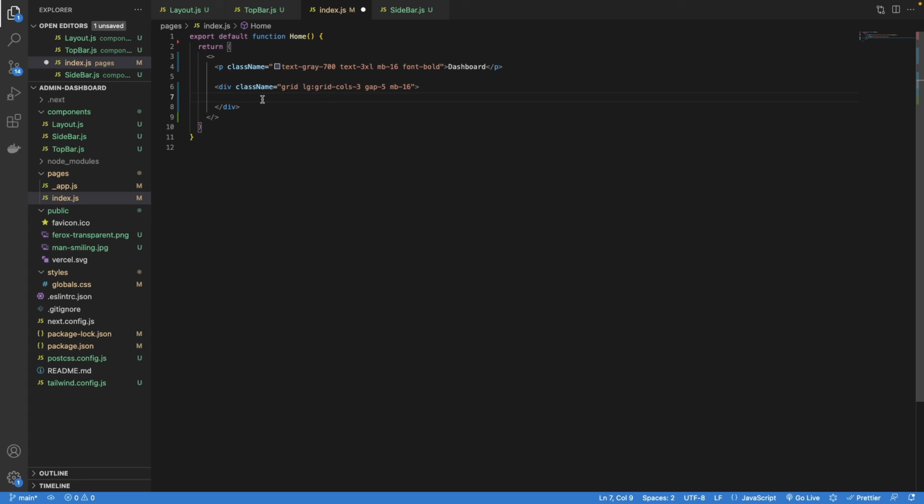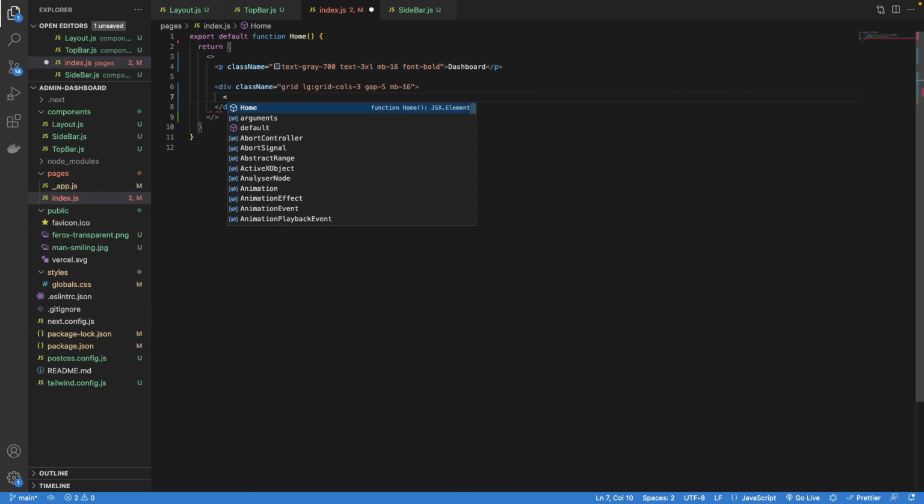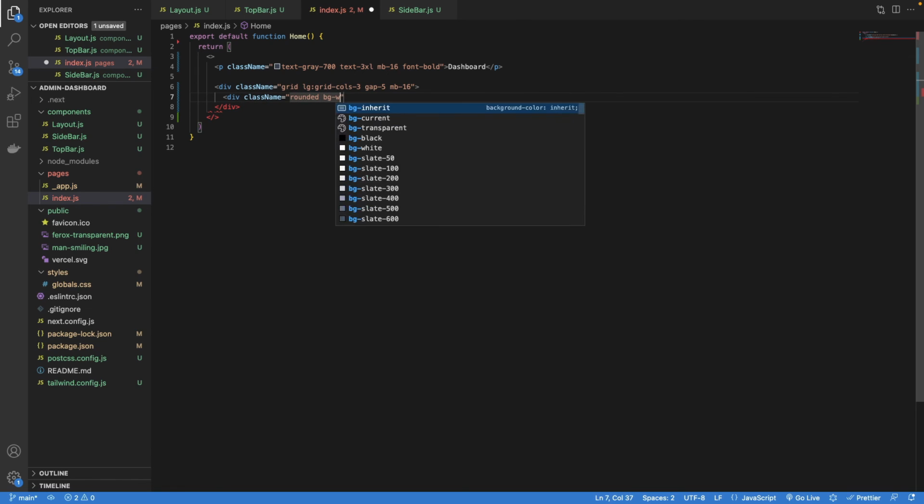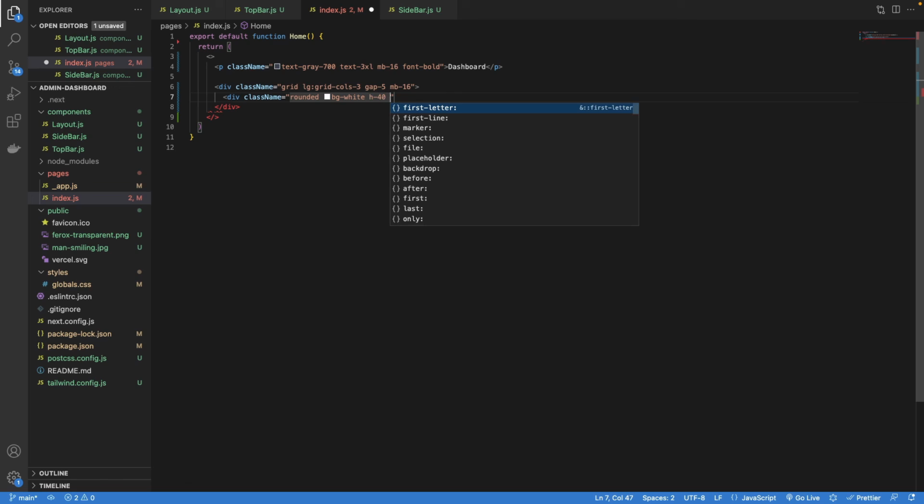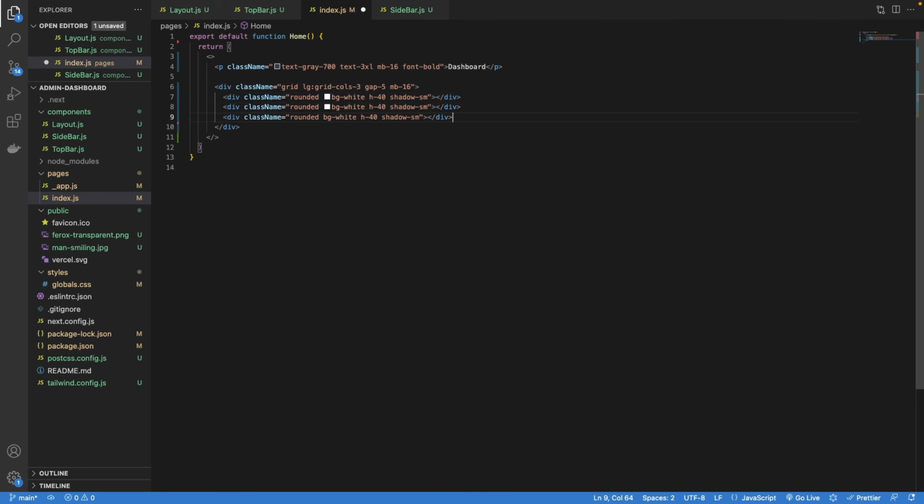We can just copy and paste what I'm about to do. So I'll do div class name rounded, background white. We're going to give them a height of 40 initially, just because there's no content in them. And we can add shadows to them. And then you don't really need to put anything inside of them. If you just grab these, and then we're going to add 2 more of these, like that.